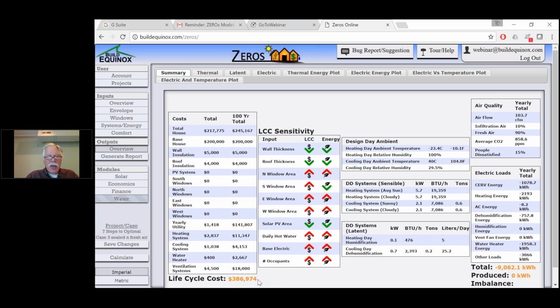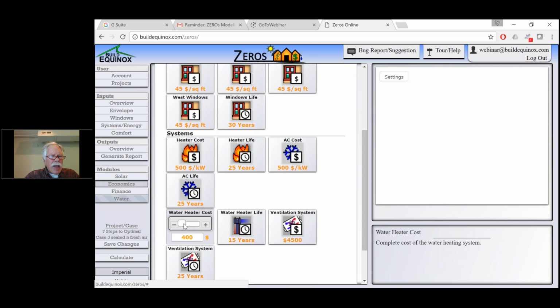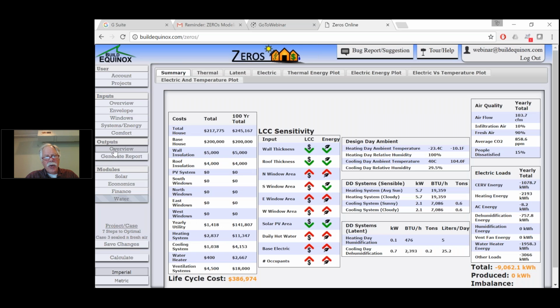We see a drop here in life cycle costs. But over in economics, this water heater is going to cost you more than a basic electric water heater. And I think I had maybe about $800 about what we're seeing here. But you might see $800 to $1,000 for a heat pump water heater. Well, a similar lifetime, and actually I'd expect a heat pump water heater to last longer than electric resistance, but adding a more expensive water heater, the life cycle cost changes.